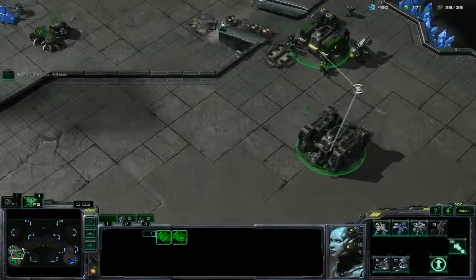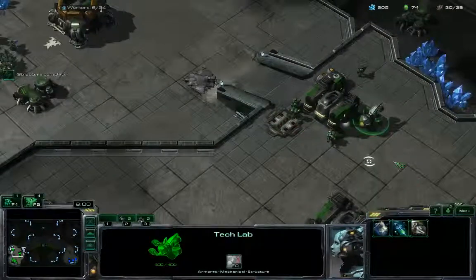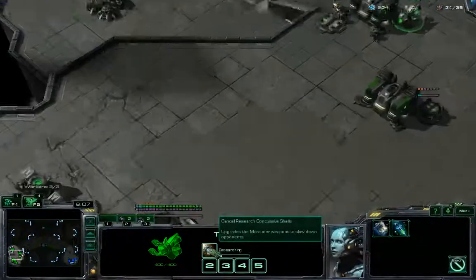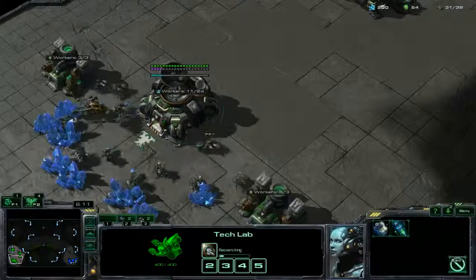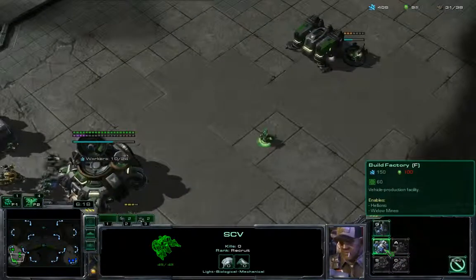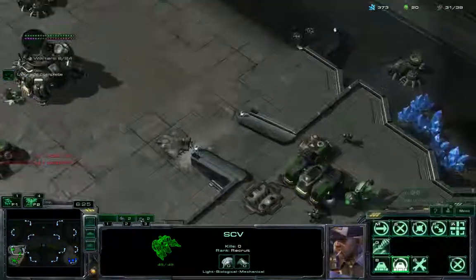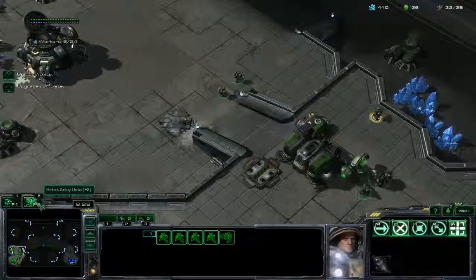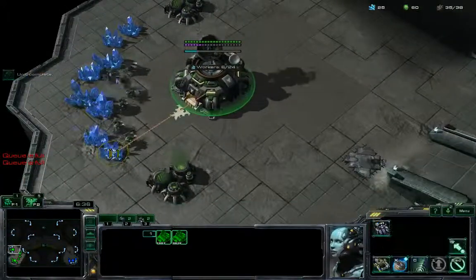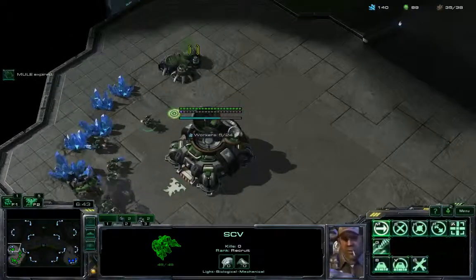SCV ready. Reactor, okay, I need some upgrades. This is of course very important, but I need a factory and I need it soon, so I shouldn't use that upgrade. Insufficient. Okay, never forget, build more workers. Build more of them because they are good, they are very useful.